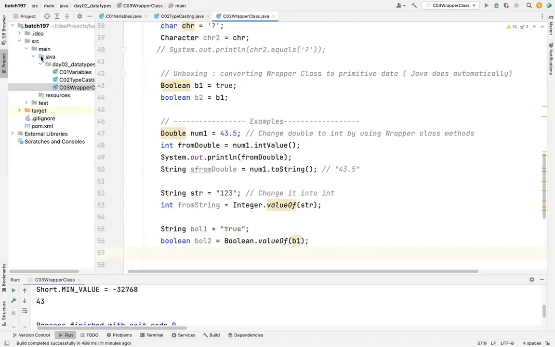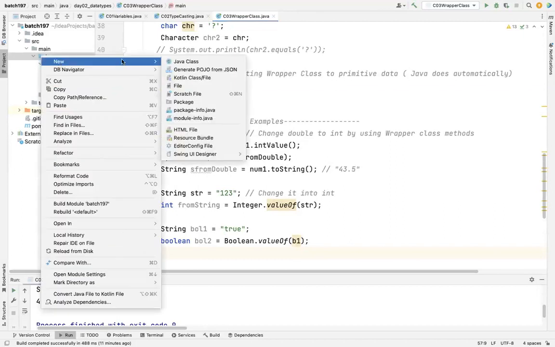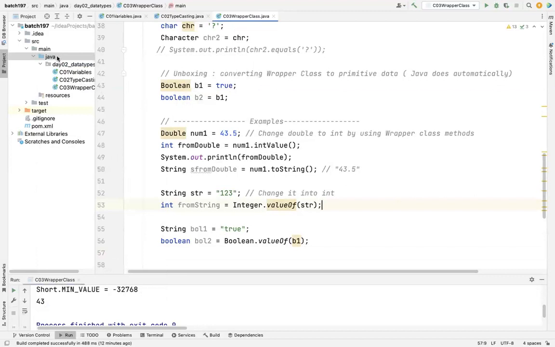Okay, let us create a new package. How do we create a new package? Let's go step by step. First, select Java highlighted. Do not start from here, please. Some of you may create a new package from here. It will be a package inside the package, and it will bring conflict when you copy my notes. Please click Java.